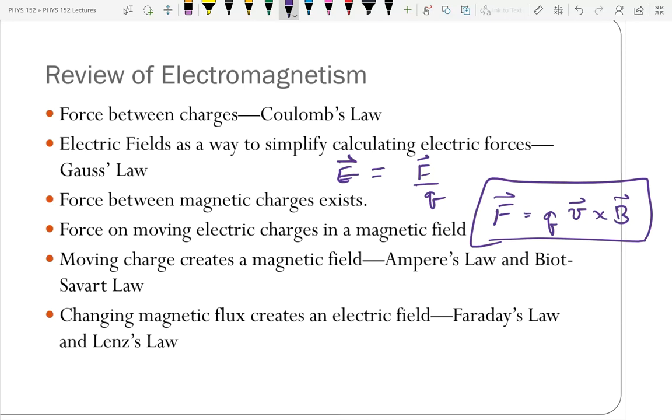So moving charge creates a magnetic field. That's our next step we learned. I did the demonstration yesterday from Ørsted's original happy coincidence, serendipity, of finding that when he plugged in his equipment, the compass moved, and thus there must be some kind of magnetism produced when you have a current flowing.